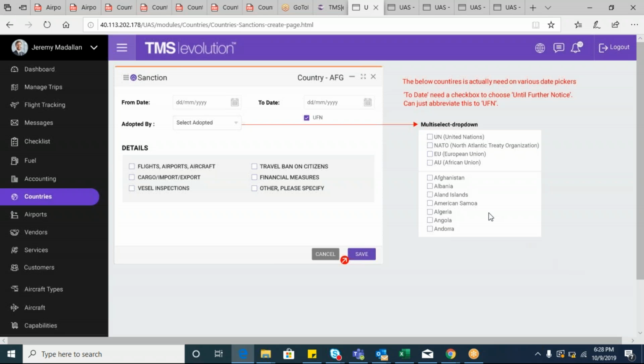You mean to say the uniqueness should be multiple combinations: if the same from date, the same to date, the same adopted by, and the same details are there, then it should not be allowed. All the combination of this should not be repeated. Right? Yeah. And the same way for alerts also.